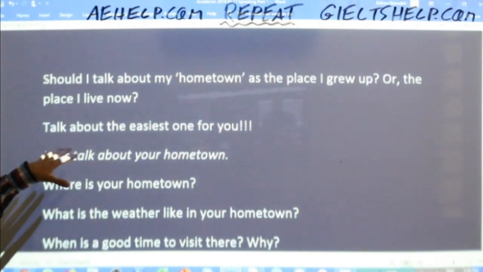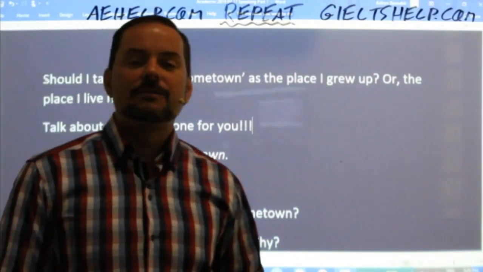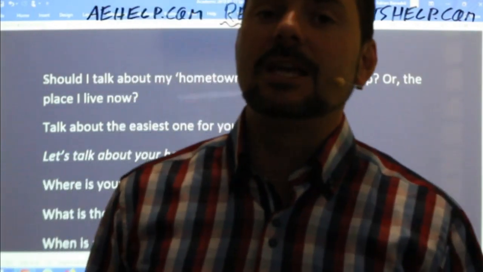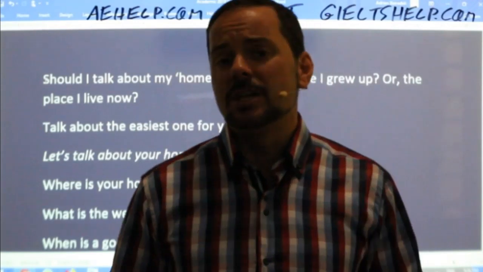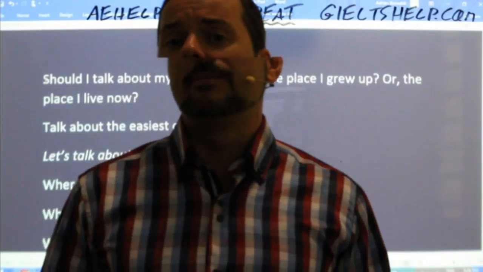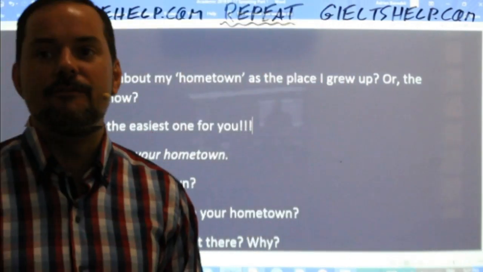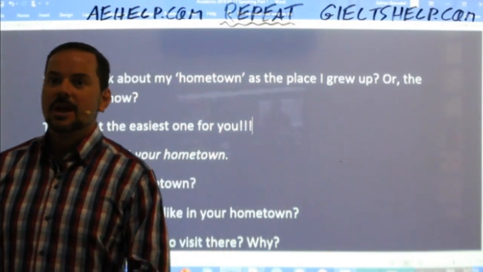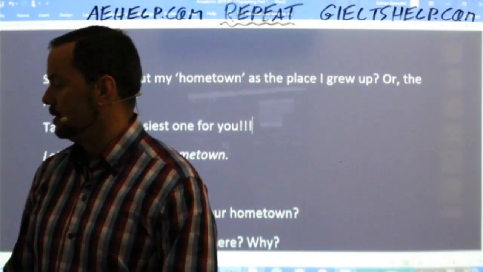The trick, the key, is to talk about the easiest one. If you live in a big city right now where there are lots of different activities, a lot of culture, a lot of restaurants, it might be much easier to talk about that than about a small village where you grew up and there's not too much action, okay? So fake facts are absolutely okay, Gunkai Ren, absolutely. And you can specify that while speaking, Aman, absolutely, right?